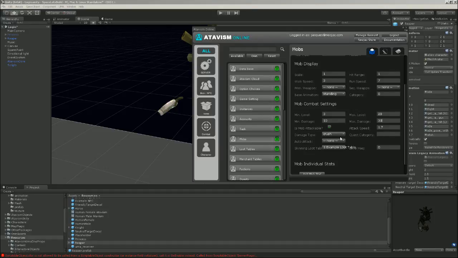You have attack speed, so we have different damage types. You can also set up your own damage types. All the stuff you see here isn't set in stone. These are all things you can change in the settings, plugins, and stuff like that. You can change different damage types. Auto attack, if the mob auto attacks you, let's just say player attackability. If your mob's skinnable, like if it's a wolf or something like that, you can set a loot table and stuff like that.